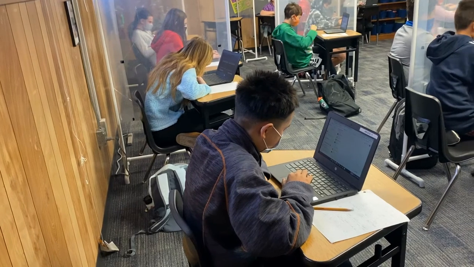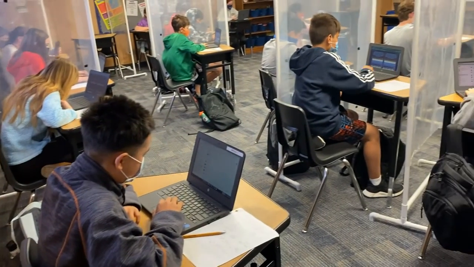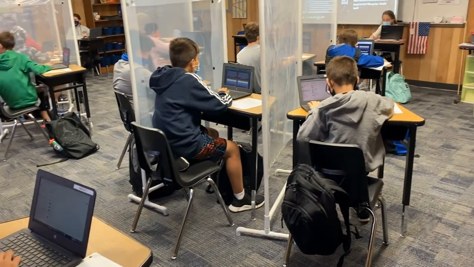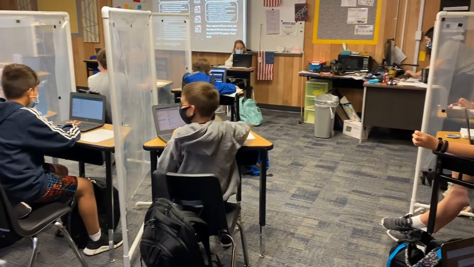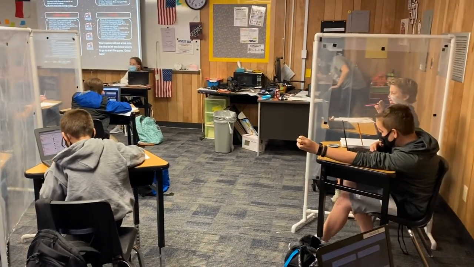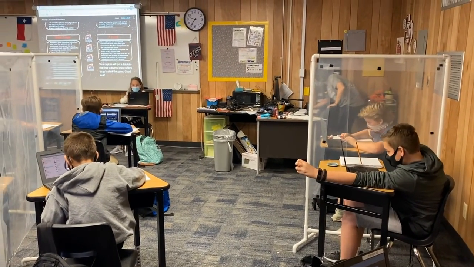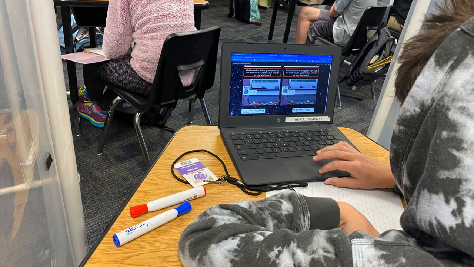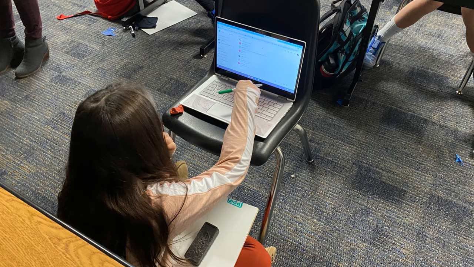One thing I would do differently, however, is to take out the Jamboard. There were a lot of different tabs open on their computer screens, including the questions and the Google Chats. And so the Jamboard was just another tab that was kind of confusing them. So we switched it to a paper version of just having them get out a piece of notebook paper to show their work, and then they had to submit a picture of their work to Canvas after the activity. So that way they only had the questions and the Google Chat pulled up on their screen at one time.